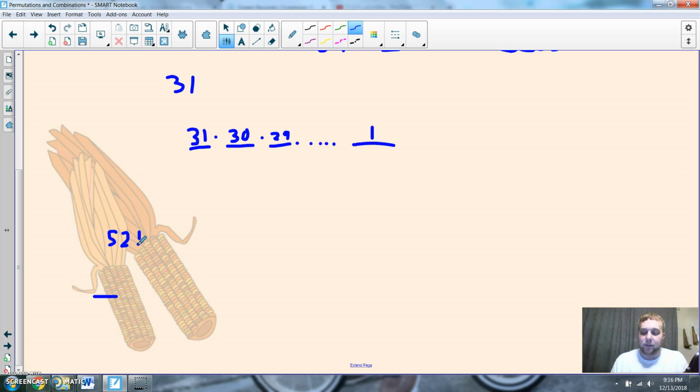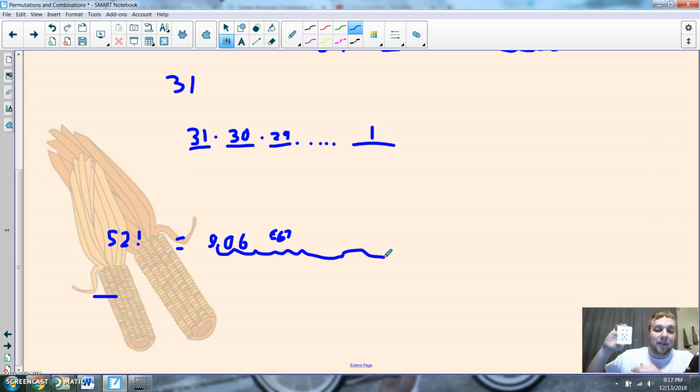All right? When you type in 52 factorial, that's right, I do my own sound effects to math. I get 8.06, and then I get that e to the 67th power. That means I have 8.06, but I have to move that decimal over 67 times. That means, you know how many ways there is to rearrange a deck of cards? There is an awful lot. And we can pretty much be sure that that way has never been arranged like that before. There you go. Amazing moment.